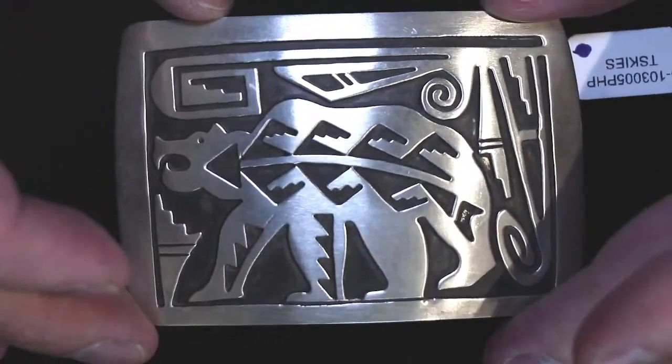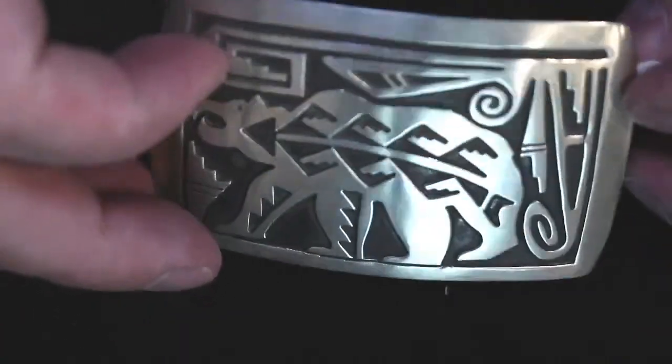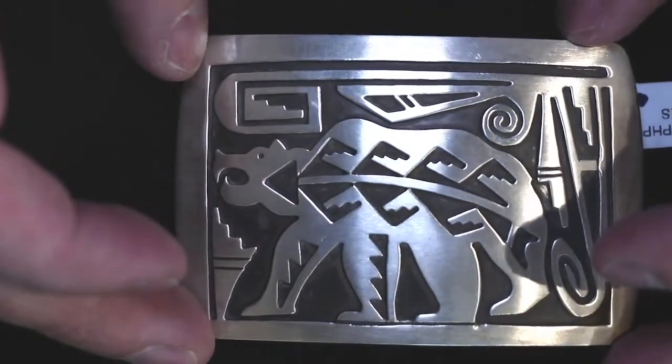You need to have a belt that can take a custom buckle. Sterling silver, Navajo, overlay belt buckle. It looks like such a beautiful piece. It's not too big or anything. I really, really like this piece. I'm thinking about getting it.